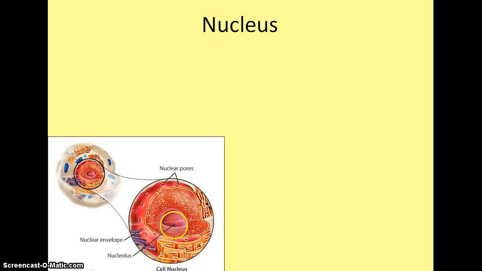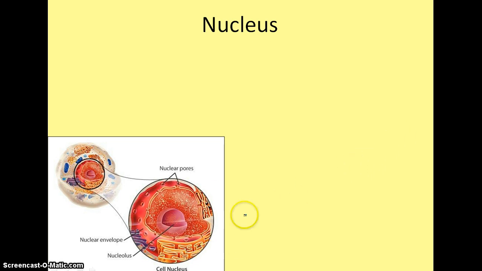Within the nucleus, there's a smaller nucleus called the nucleolus. This is the site where ribosomes are made, and we're going to talk about ribosomes in just a second. I also want to bring up the fact that this right here and that right there are not part of the nucleus. This whole thing right here is the nucleus. This is the Golgi apparatus, which we'll talk about, and the endoplasmic reticulum, which, you guessed it, we'll talk about.